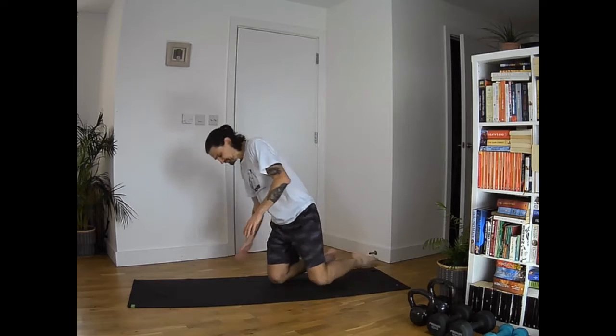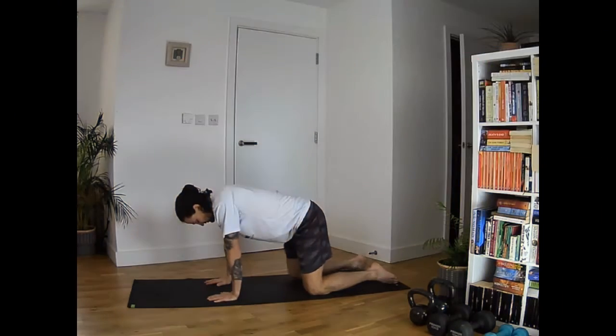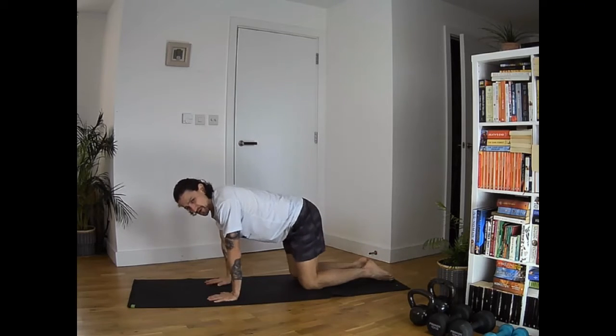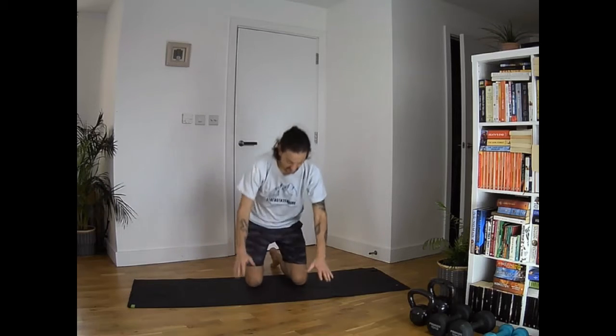Okay, we're gonna go back to hands and knees again. So, what I want you to do from here is we're gonna start activating those glutes. So I want you to do a fire hydrant. So you're gonna bring your leg up to one side, hold for a couple of seconds, back down. Bring your leg up to the other side, hold for a couple of seconds, and back down. Okay, off you go. So left and right, again, slow and controlled.